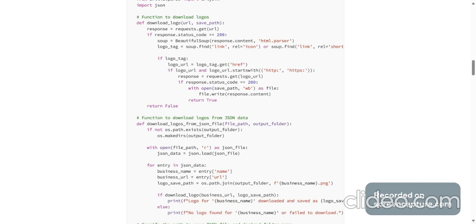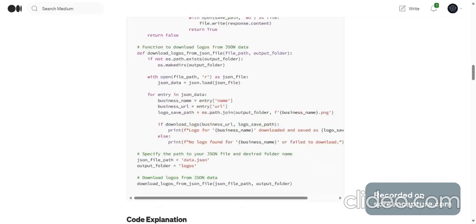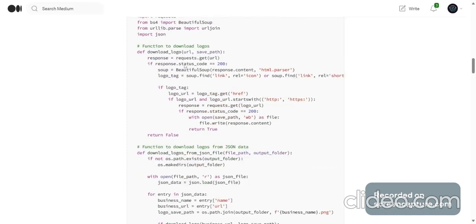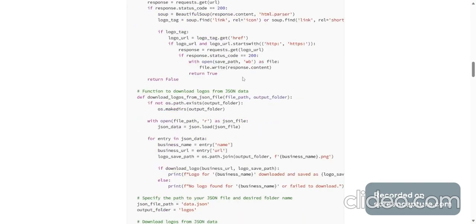So there's the safe path that we have defined at the beginning here before we execute all of this. Let's look for it. Yeah, so it seems like we passed in the safe path already, which is great. So it just opens the safe path in write mode, writes this content, saves that image and returns true. And if all of this wasn't true, then it returns false.